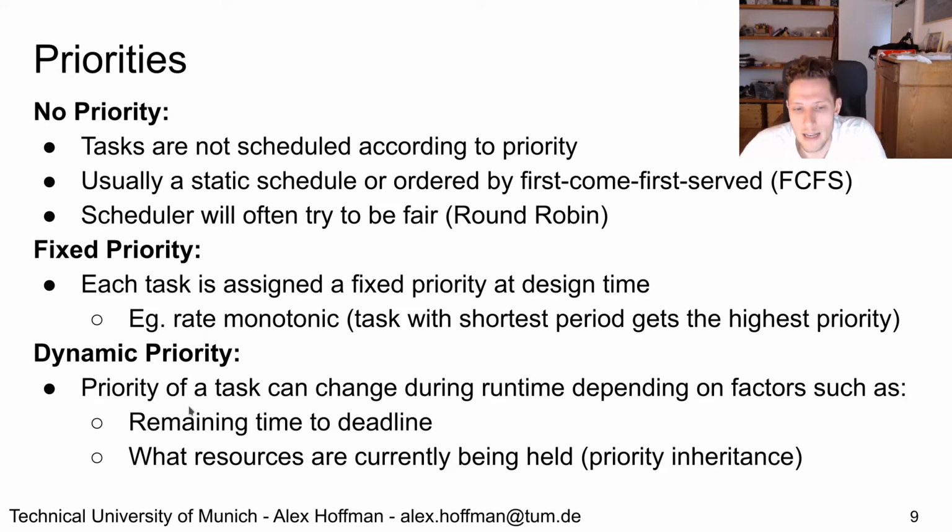Dynamic priorities, as the name implies, means that the priority of a task can change during the execution of the program, or the runtime. This is very common on systems such as general purpose operating systems, where the scheduler is trying to do this round robin, fair sort of thing, meaning that it might change the priority of processes if they're not getting CPU time. So it will dynamically make them more important so that they don't get starved of CPU time and do get executed. Dynamic priorities work really well with schedulers that are trying to be fair to others.